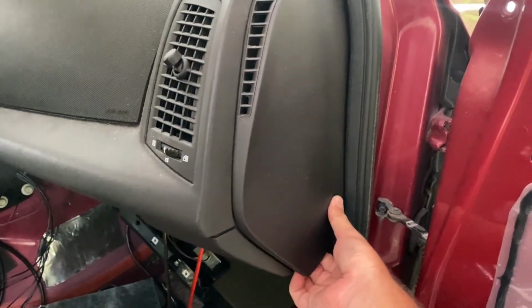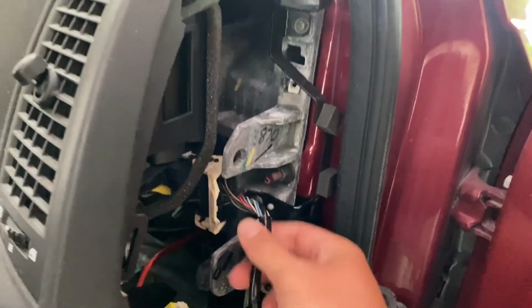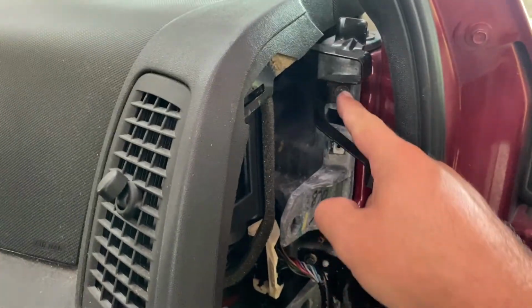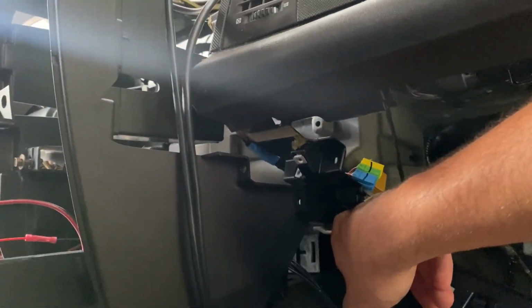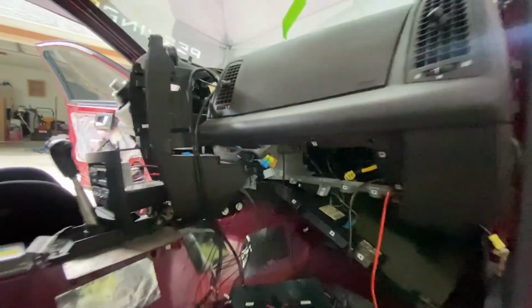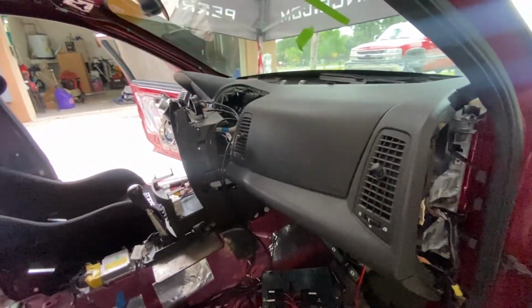Basically, I didn't really put the dash in for good. So once these panels are out, it's just a matter of unplugging these guys here. And then I have the little 7 mils, 2 on each side. There might be one down in here, but there's so much broken plastic on this car, it's crazy. So I'm just going to run through, get the rest of the 7 mils out, and I'll show you guys what it looks like behind the dash of one of these things once it's ripped out.